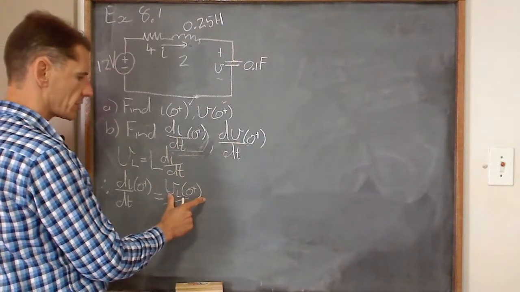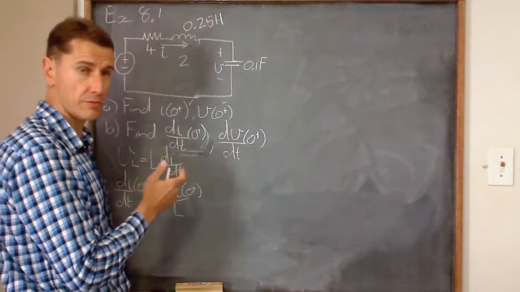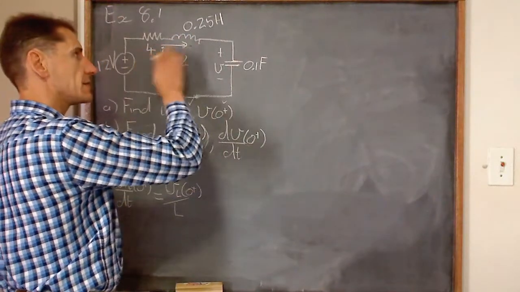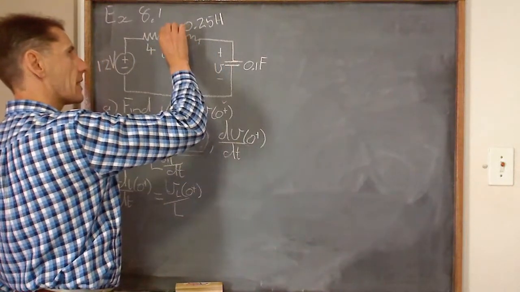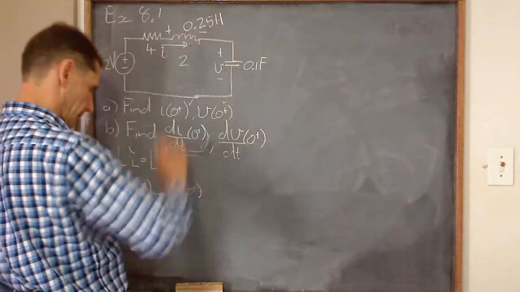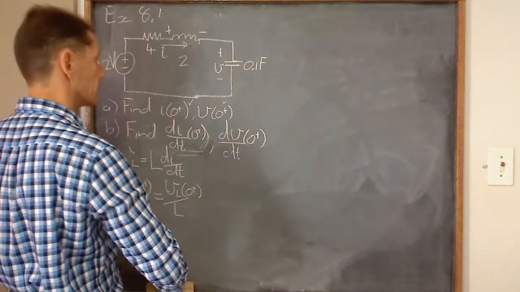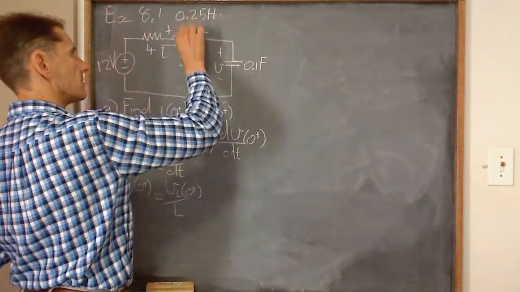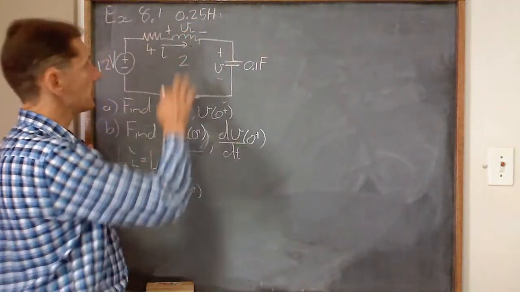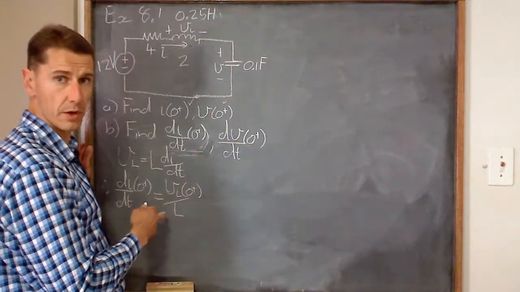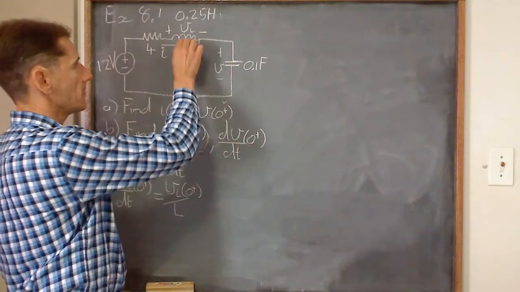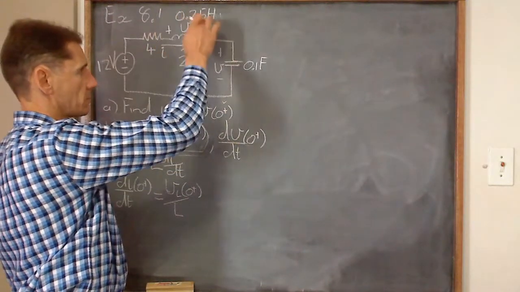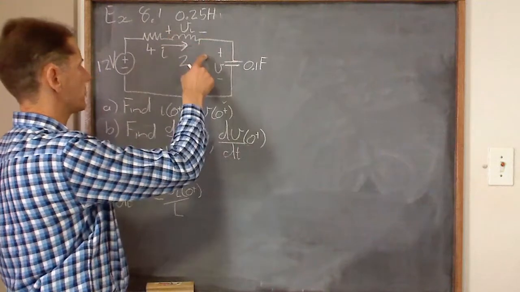So where is this voltage across the inductor? Now this is where the passive sign convention rule comes in. They've already given us the direction of the current. If the direction is left to right, it means I must have plus, minus, now that the 0.25 is in the way. Let's write the 0.25 henries over there, VL. If you make the mistake of getting that polarity wrong, then obviously the sign is going to be wrong. So it's important, if the current is in that direction, left to right, then I need plus and minus. So what is that voltage going to be?